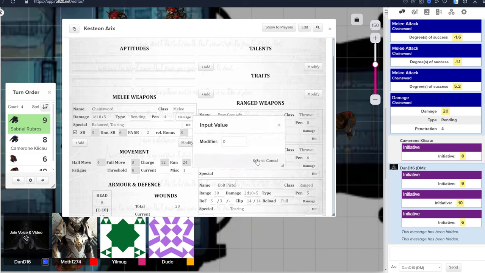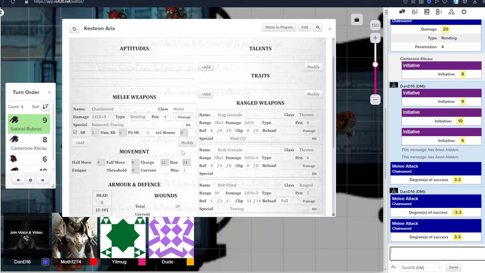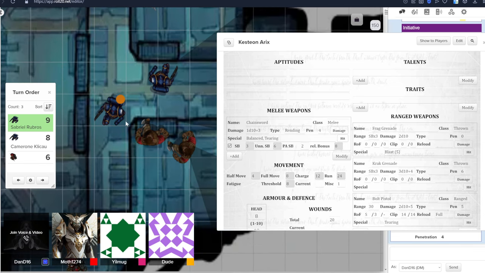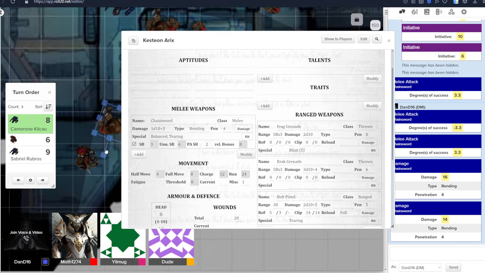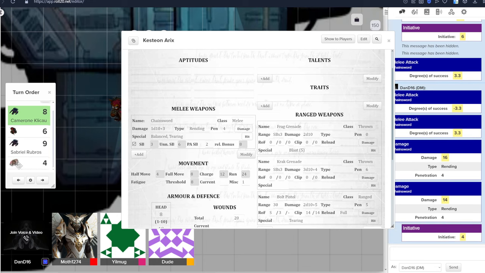I get hit, and hit. Damage, and this guy is super mega dead. God damn it. He had like an initiative of 10, I think. All right, that's gonna be Sabriel's turn. Moth. Ah, right. Okay, it's gonna be 10. There you go.